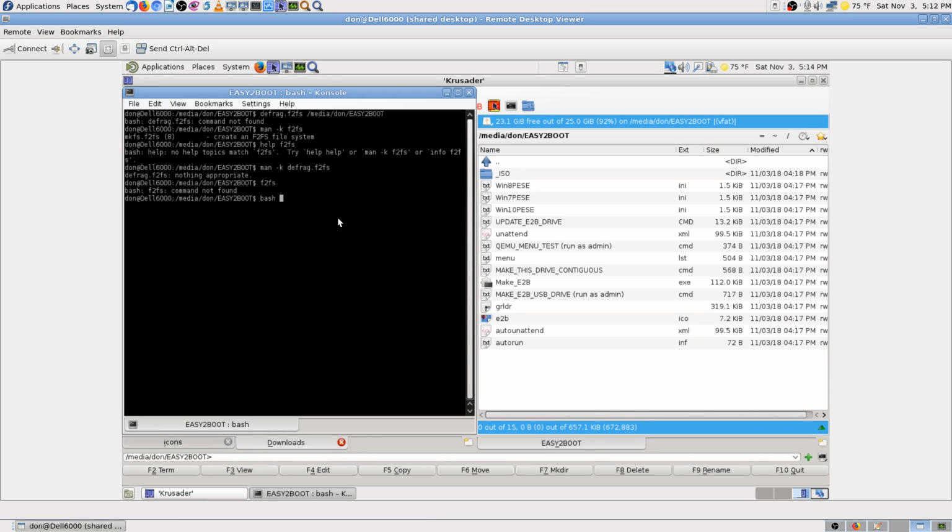Maybe I have to type bash. Let's see. There. Now I'll put bash in front of it. I think that would matter. No such file or directory. Huh.